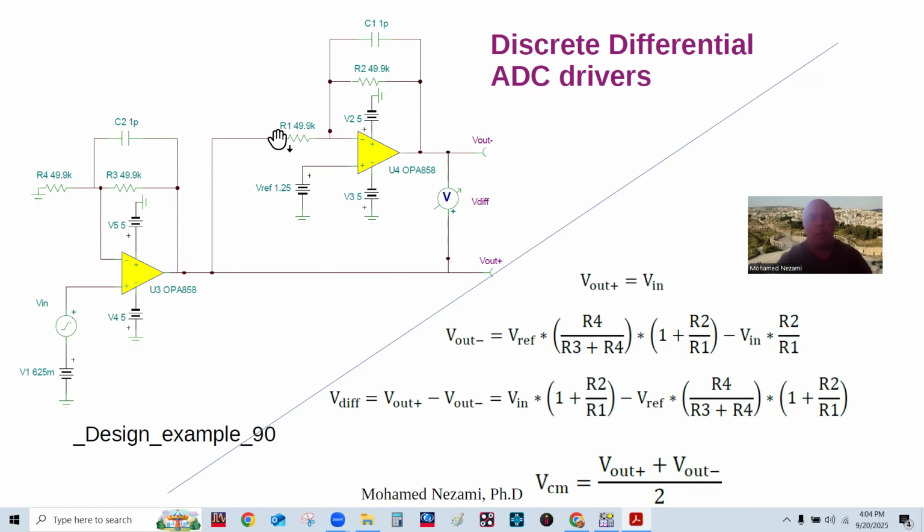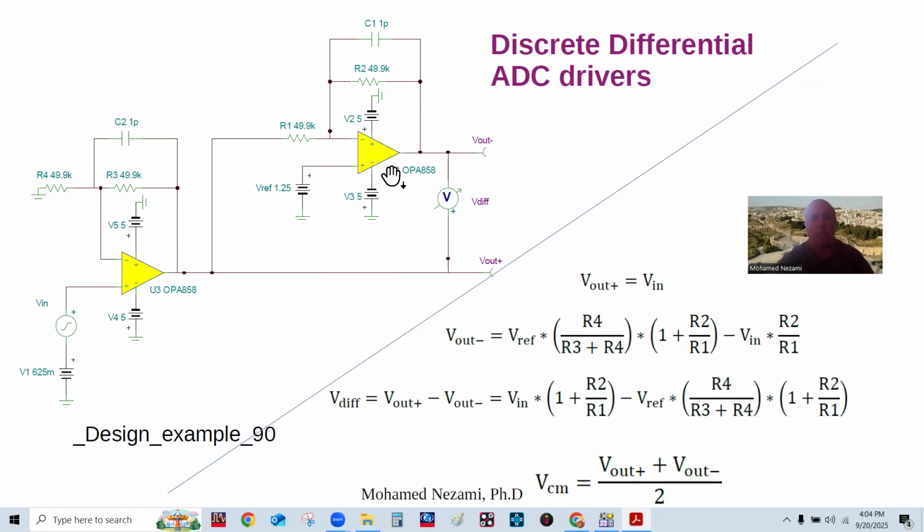So the output of this basically is whatever the signal in here, amplified by this resistor over this resistor, because this is non-inverting. This is an inverting amplifier. And in this case, this has a gain of 1 here. Okay, it has to have a gain of 1 because this is where this signal in here, we're trying to make sure it's equal to that signal.